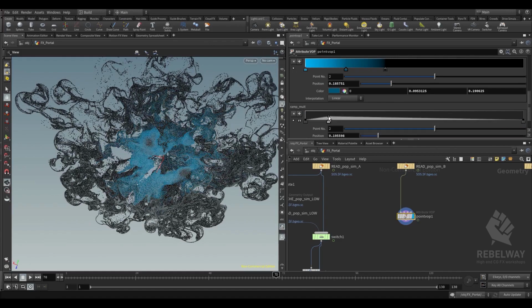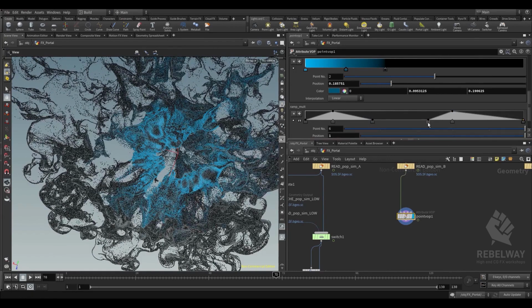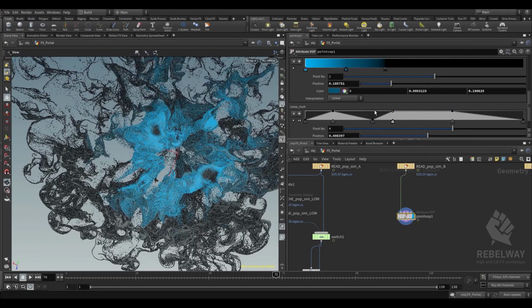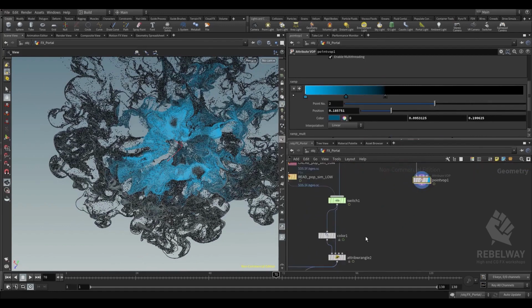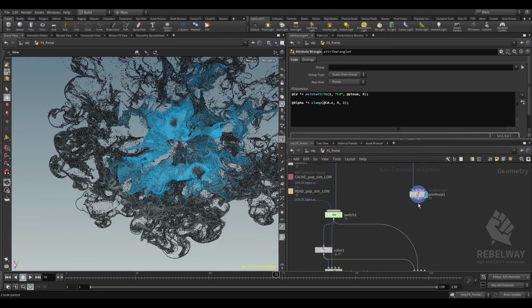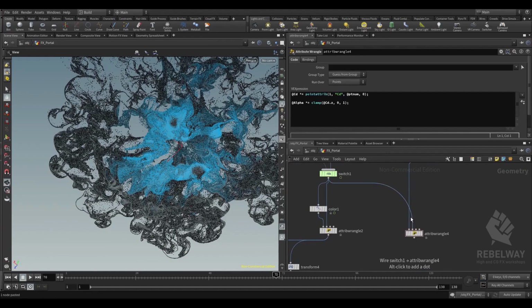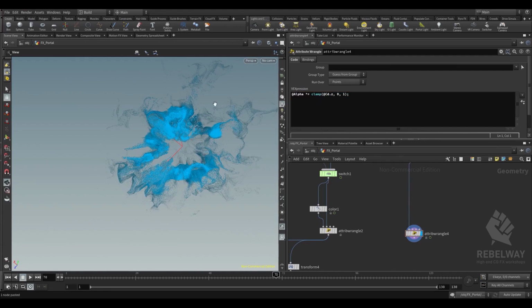Let's try some quick shapes here. See how much detail you can get just by playing around. Right, that looks really cool. I'll leave that like that, and then I'll take the wrangle. We don't need the second input, because all I want to copy from this wrangle is the alpha. So same thing, take alpha, multiply it by blue, and clamp that.